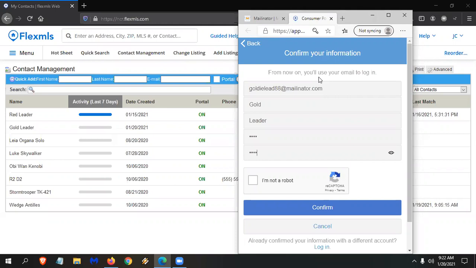Now, one thing about this portal process, which makes it so simple, is, as I've just shown you on the screen, this is what it looks like on mobile. So let's imagine that you're at Walmart and someone comes up to you and says, hey, we're really interested. Can you help us out? I told you, you don't need a saved search and subscription for the portal to work. You can just invite them to the portal. So if you do have a couple of minutes, what you can say is, why don't I give you access to the portal? It'll show you live, up-to-date information. And so you invite them to the portal.